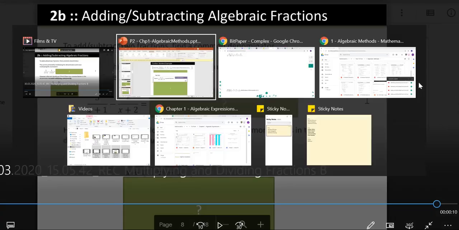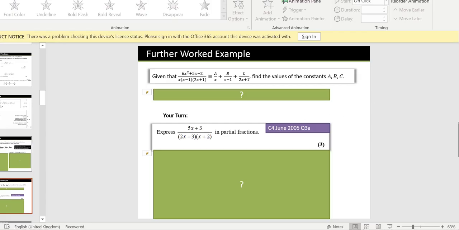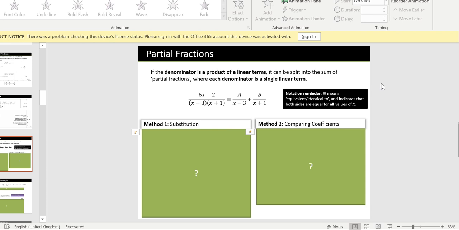So we're going to move on now to looking at partial fractions. Okay, so partial fractions is the idea when we have a numerator over two different factors, and we say that this can be written as an identity. So this can always be written as some number, which we haven't found yet, divided by the first factor, plus some other number that we also need to find out, divided by the other factor. And the a and the b is what we need to find out.